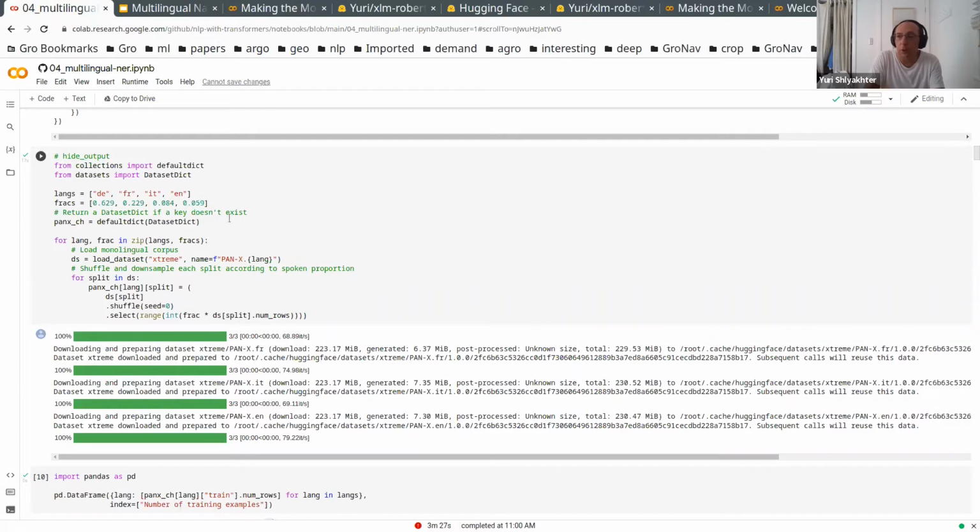You have people whose native language is German, French, or Italian, so they mostly write in those languages, plus they also write in English.